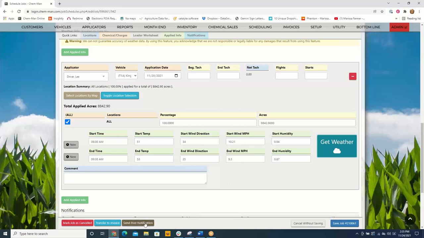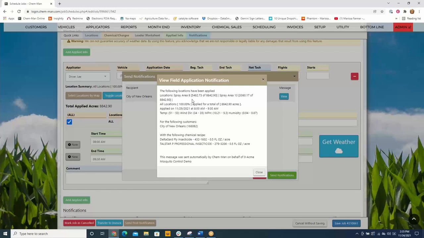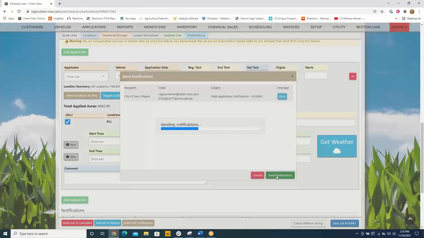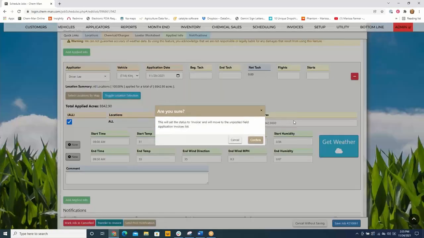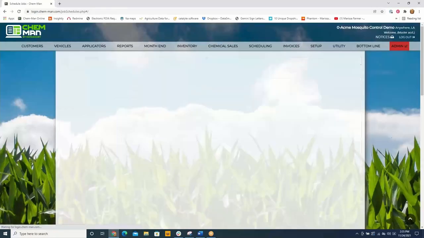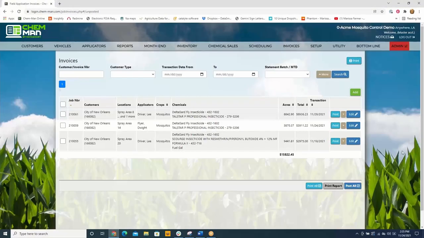So if I want to send a post notification letting them know the information, including the date, time, and the chemical information, and send that in an email and/or text, and then transfer that to an invoice. Some people don't use invoices. It's an optional thing. And like I say, if you don't use dollars, if you just want to use it for historical information in case you're audited, or if you just need to know information and keep up with your jobs, you can just transfer with $0.